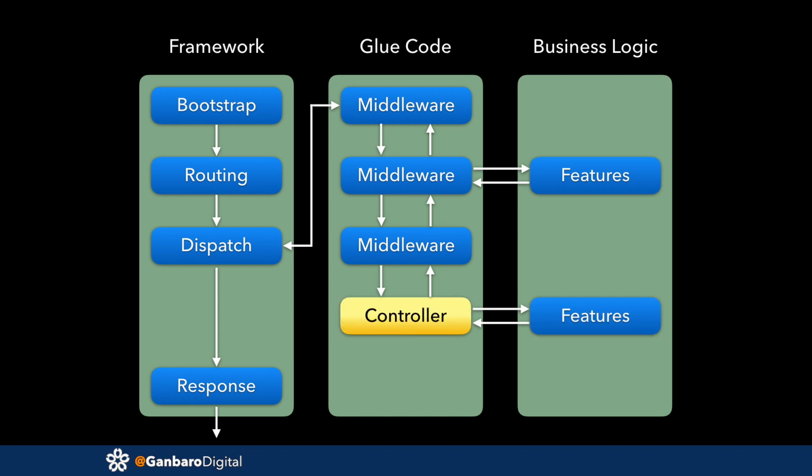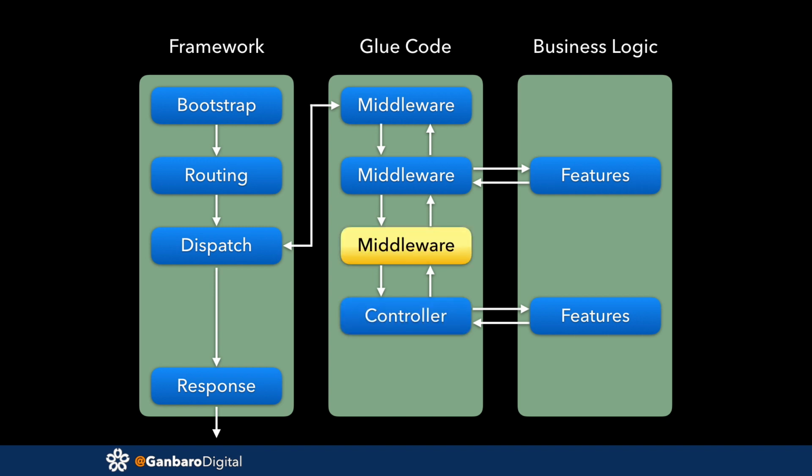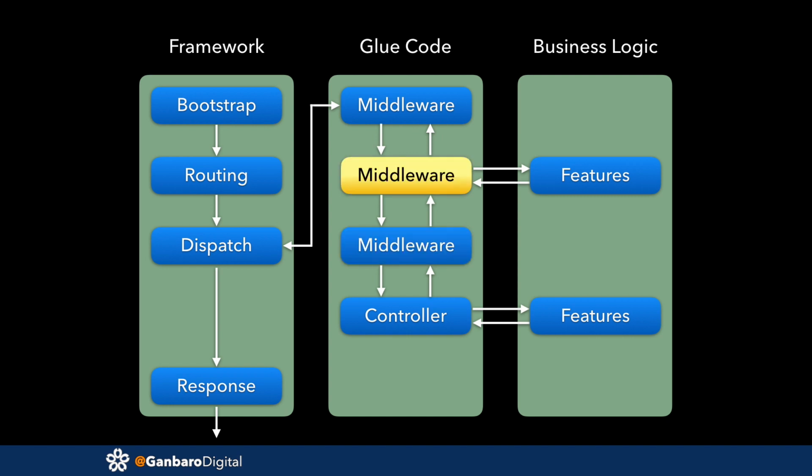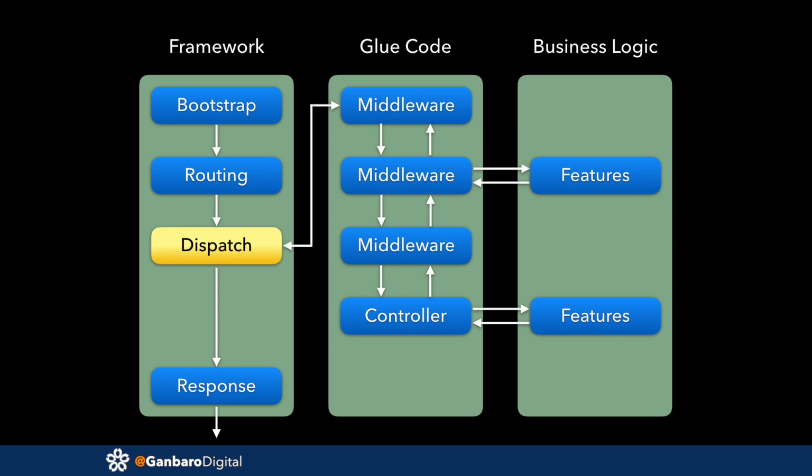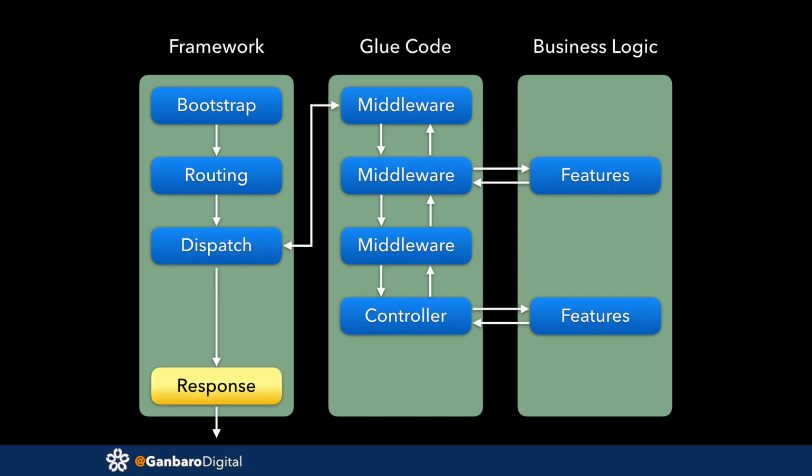Now the other thing here is this is a stack. So as it unwinds, the middleware gets to see every single response that comes back as well, which means it can look at that response and take action if necessary based on that response. So you get two bites of the cherry, if you like, with this approach. It does mean you get very deep stacks if you really load up your middleware. There's no real way around that, I'm afraid. And it comes all the way back to the dispatch and out to the responses before.